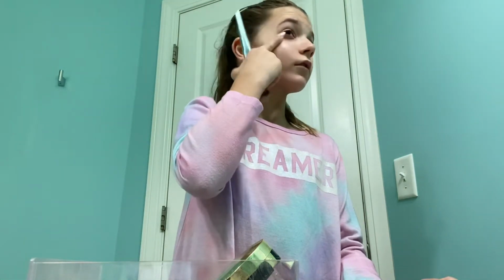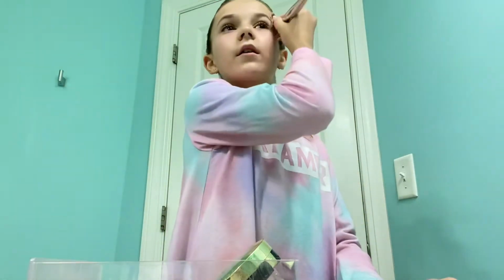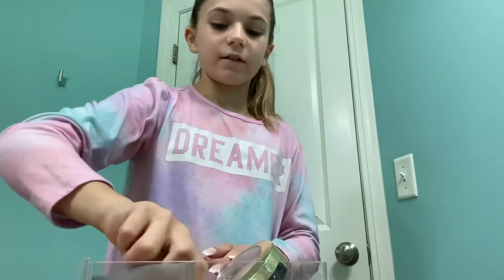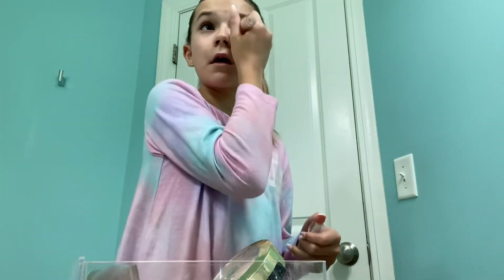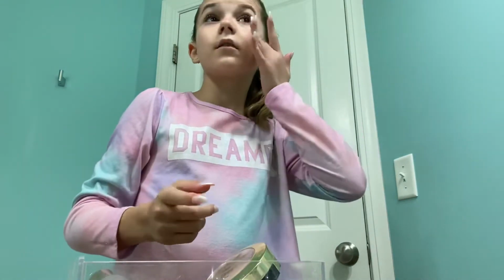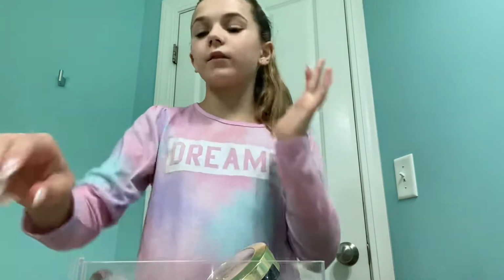Usually I would use a Beauty Blender, but you have fingers. It looks so pretty. I just need to put some in my hair. It's 8:38. I still need to get changed. Okay, looks good.